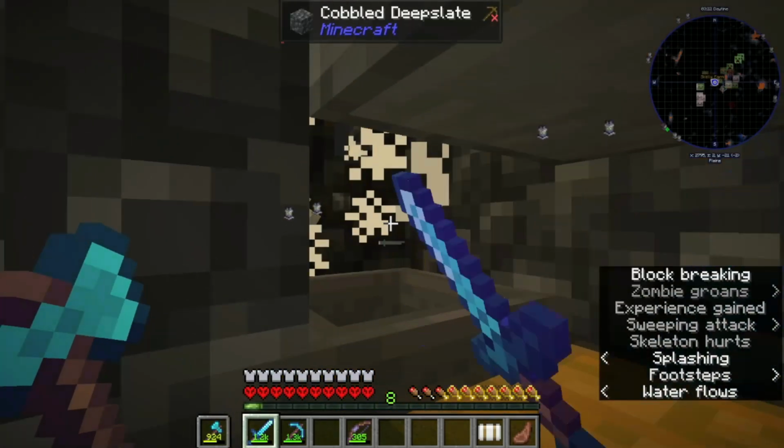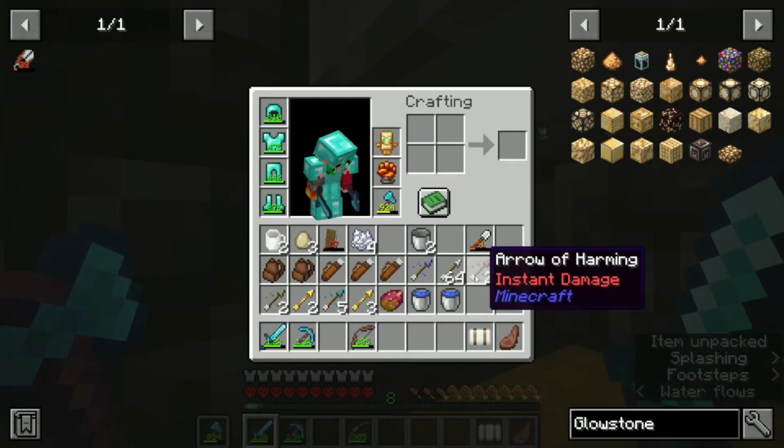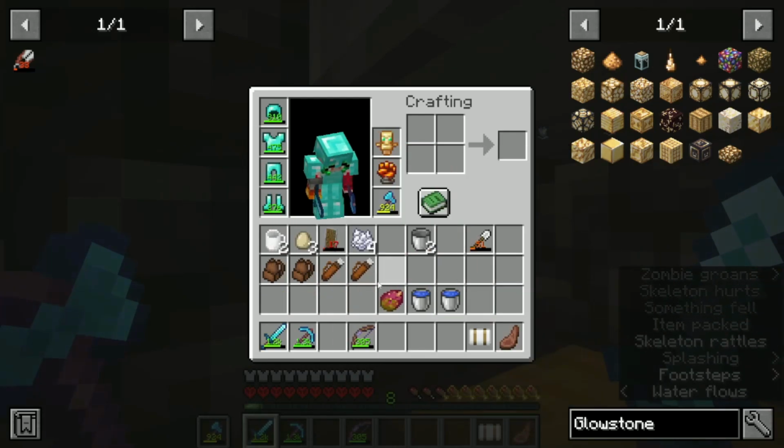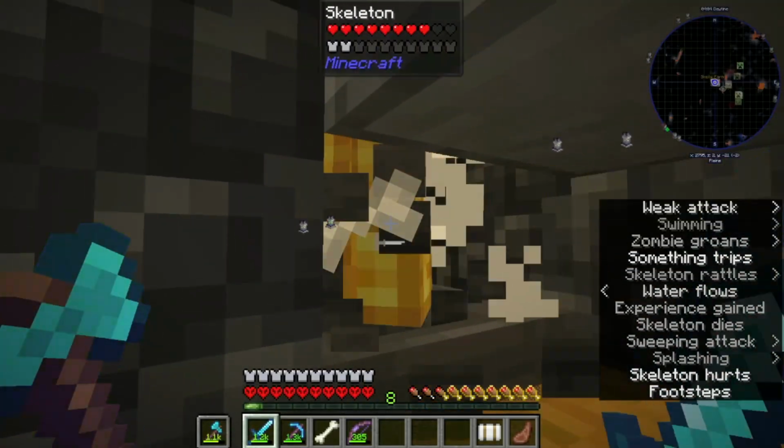At this point, after using some of my tools up pretty extensively, I go back down to my skeleton farm. I also find that there's this trinket called the quiver that I can use, so I put all my arrows in there.